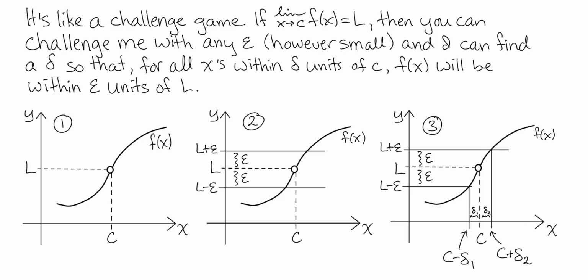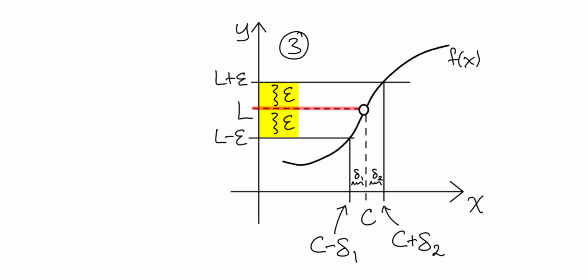So now my job is to do a little calculation and find a value delta, a distance around c on the x-axis, so that any x within delta units of c will produce a y value that's within epsilon units of L. So if you tell me, for example, all right, get within 1/10 of the limit, I might calculate a delta distance of 1/2. So any value of x within 1/2 unit of c will produce a y value within 0.1 units of the limit.